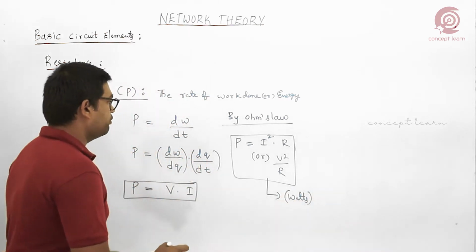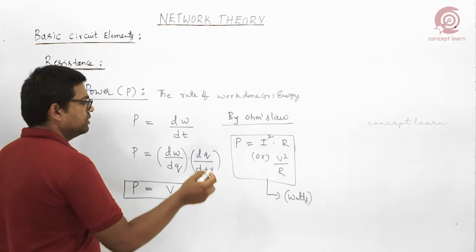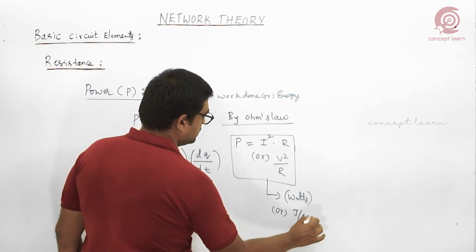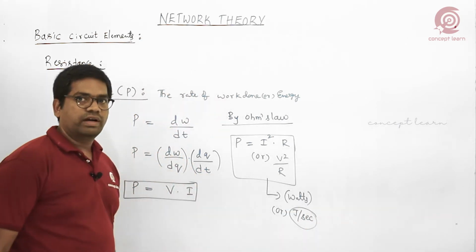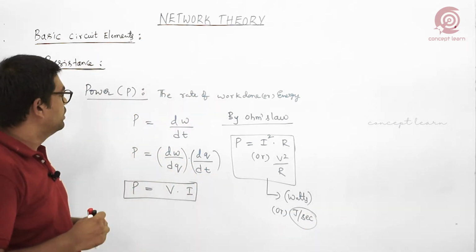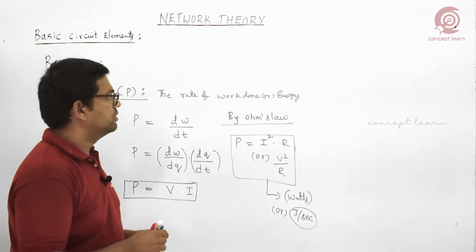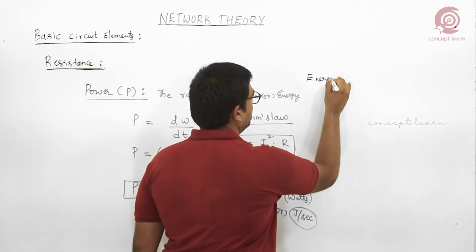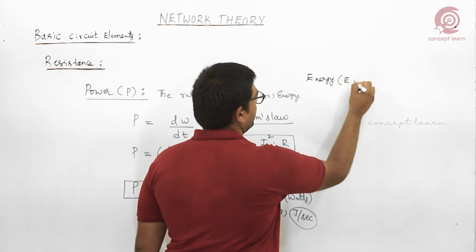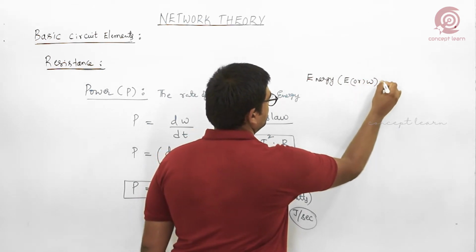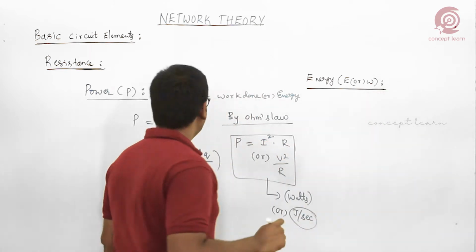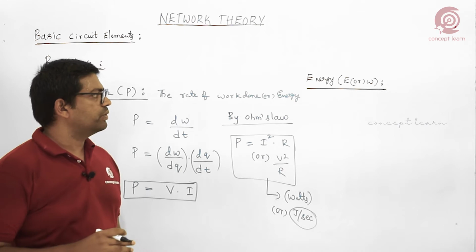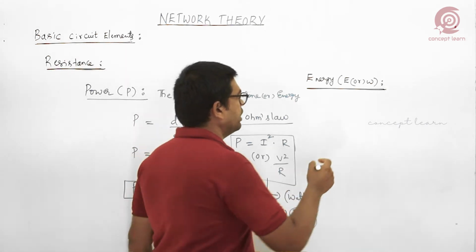Watts. If you follow with this, you can even give it as joules per second. Watts are joules per second. Next one, what will be the energy expression or energy dissipated by this? Energy we can indicate with E or W, right? Power is the rate of work done or energy. Just the opposite action to get the energy. How do we give that?